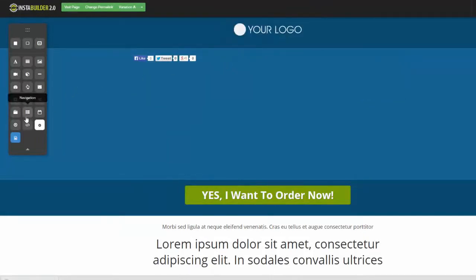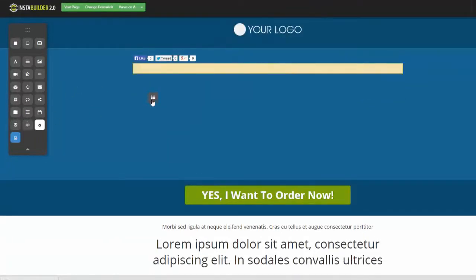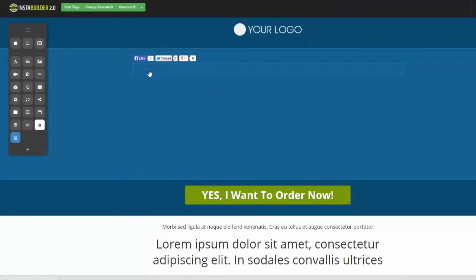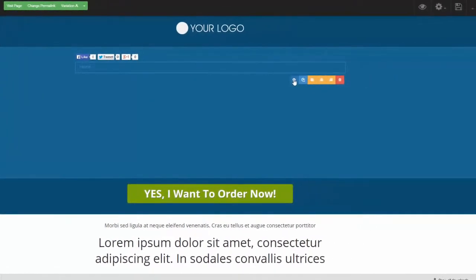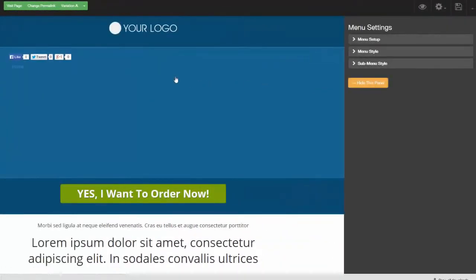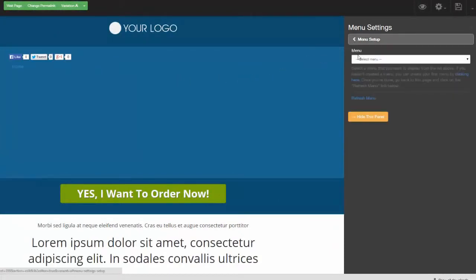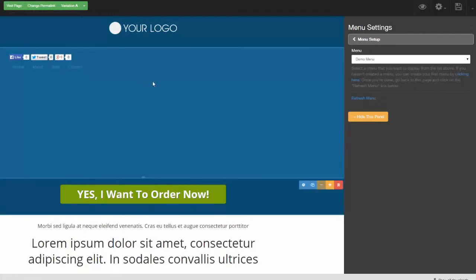We also have navigation, okay? So I can go ahead and drop in my navigation. Now what this is doing, if we go ahead and click this, we come over here to settings, this is tying to your WordPress menu. So you pull this down and you have this drop down menu here. So you would choose the menu that you have set up in WordPress. So you see that I have 4 items set up, okay?